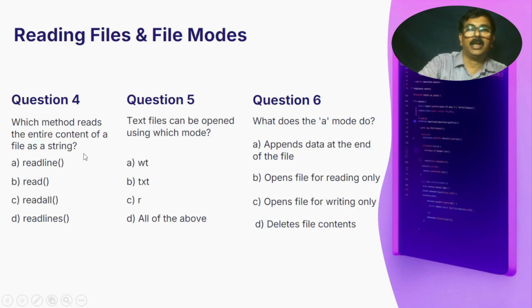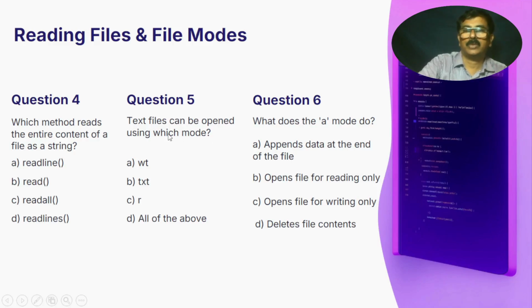Next, questions on reading files and file modes. Which method reads the entire content of a file as a string? Read line, read all, read. It is read. If you give bytes here, it will read that number of bytes. If you are not giving anything, it will read the entire file.